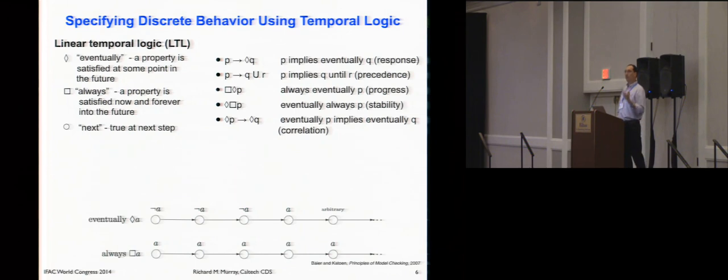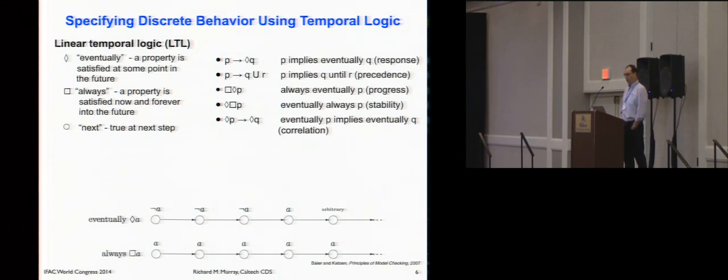Okay, so we'll use temporal logic to describe our dynamics, and in particular, linear temporal logic is sort of the starting point for most of us in doing that level of abstraction. And so we have the usual temporal logic operators, so we can talk about a sequence of events, and we can ask whether or not in a given execution sequence is some property eventually true, is some property always true, is something true at the next time that the state changes. And of course, we need to combine all of those in the column over on the right into the usual collection of things that are more useful.